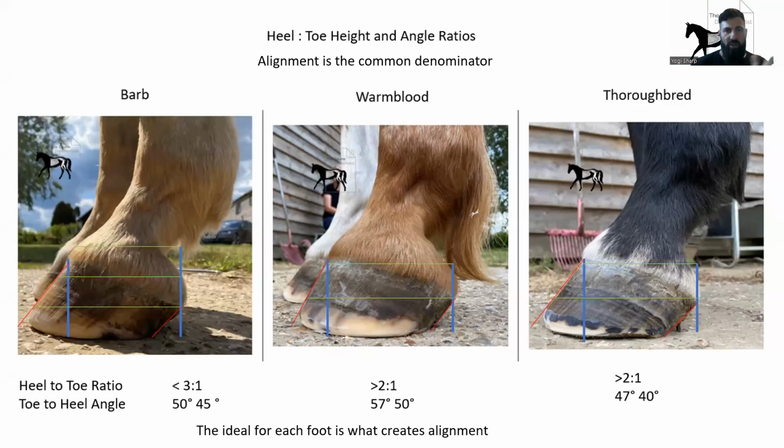Now, if we look at this heel to toe height ratio and also angle differences, as I said, Dyson suggested 3:1 as an absolute maximum for heel to toe height ratio. I would agree with that. However, 3:1 would still be too high for some horses. And studies also talked about a maximum of 5 degree difference between the toe and the heel. And I found that is not quite the case. Now, the reason I put these 3 feet here is because I think we can all agree that they've got a relatively straight hoof pastern axis, right? They're 3 different types of horses.